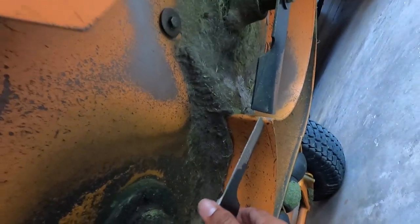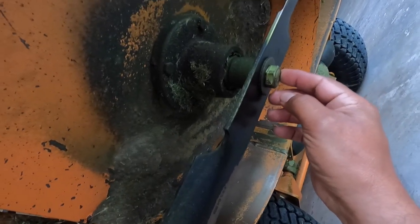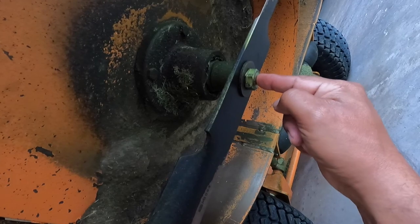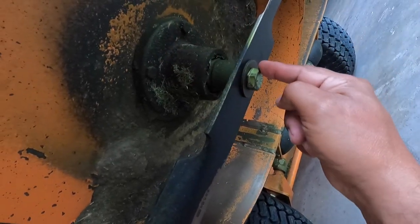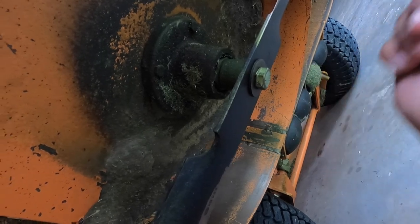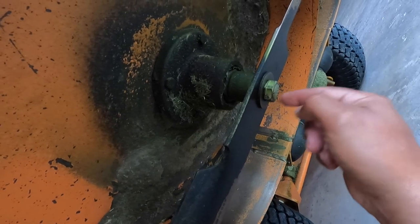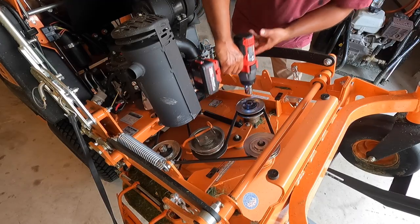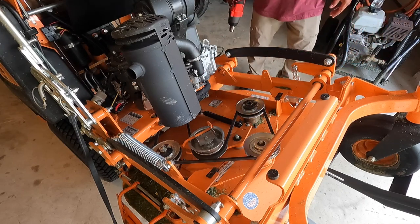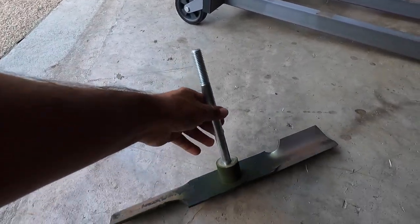We'll see. So the crazy thing about this, what's different from the other mowers, is this is actually the bolt. It goes all the way through. So we could loosen it up from down here, or we could loosen the bolt from the top. I think it's easier to loosen it up from the top. So the whole bolt assembly comes apart.